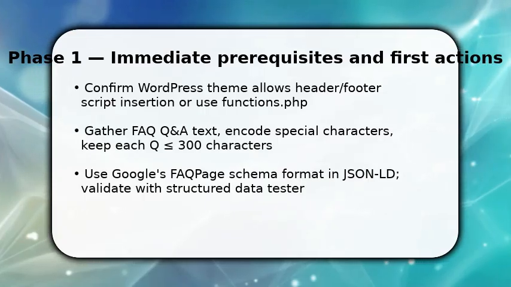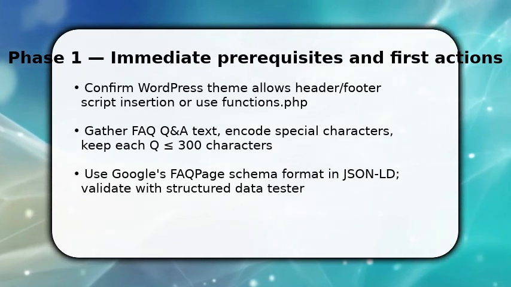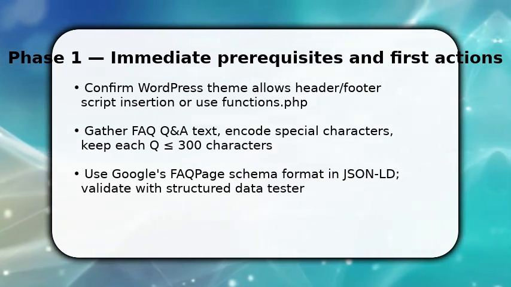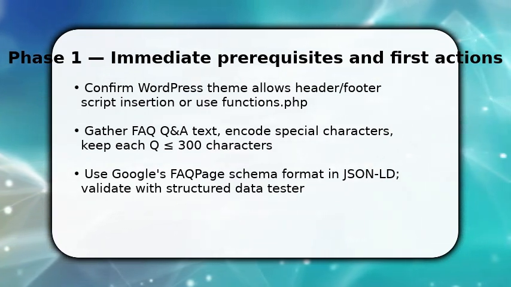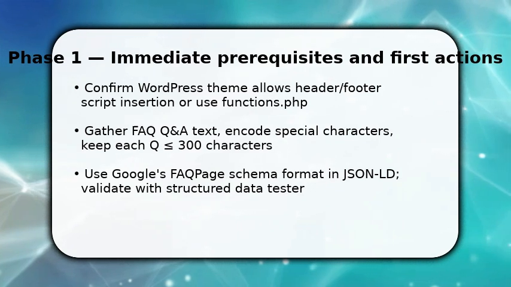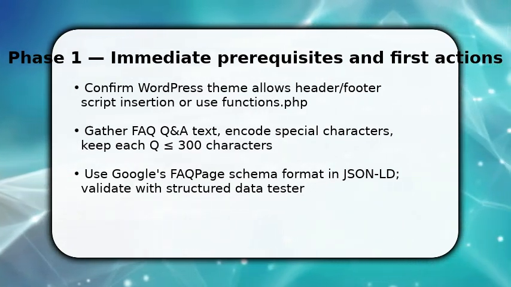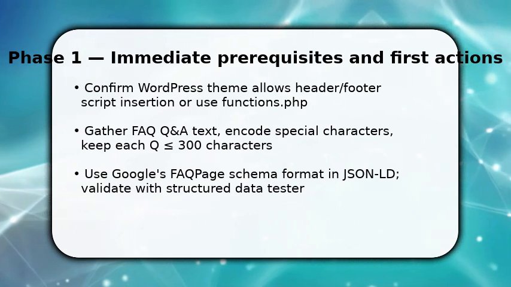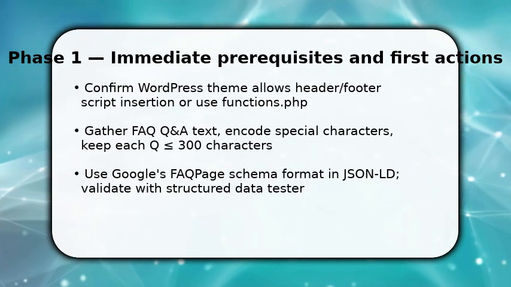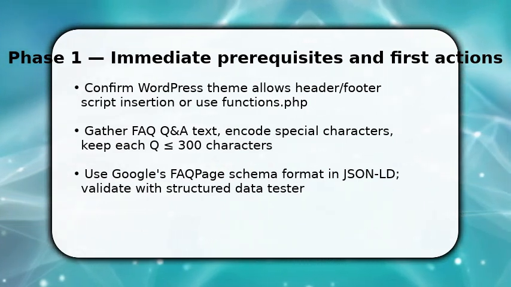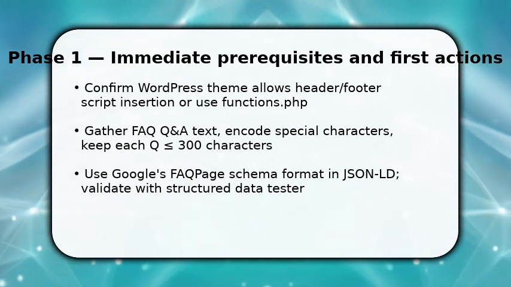You start by preparing your FAQ content and choosing where to insert code. First, open Appearance, right arrow, Theme File Editor, or your child theme functions.php. Make a backup. Next, convert each question and answer into JSON-LD objects, escaping quotes and line breaks so the JSON stays valid. Once done, wrap the array in a script tag with type application/ld+json, and plan to inject it into the head or footer for consistent output.